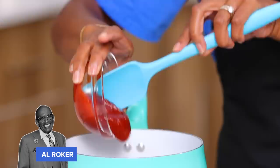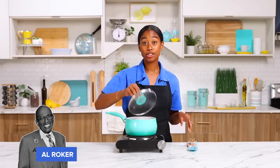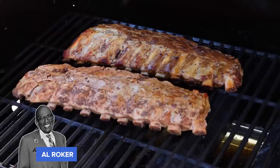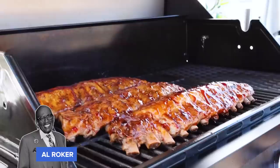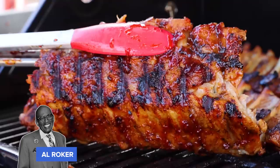Now we're going to work on Al's barbecue sauce. First we're going to add brown sugar, ketchup, soy sauce, sweet chili sauce, and our reserved one cup of ginger ale. We're going to mix this together and bring it to a low boil, then cook it for about 10 to 15 minutes or until it thickens. Our sauce has been cooking for about 15 minutes — it's reduced by about half. It's beautiful, look at that color. We're going to take this over to our preheated grill and slather it with delicious barbecue sauce, let that cook for a few minutes, flip it, and then let it do its thing again.